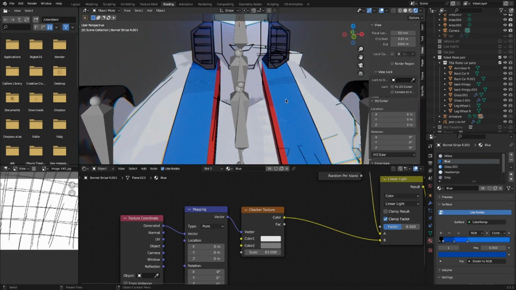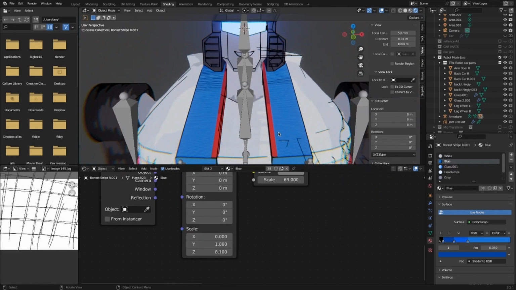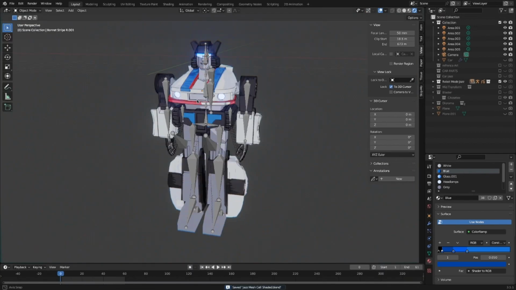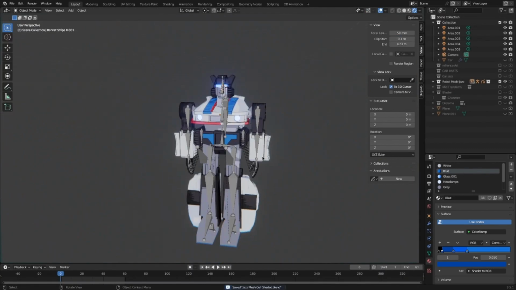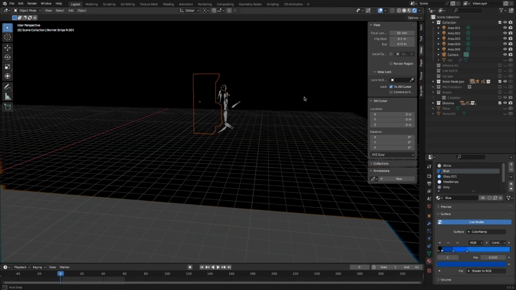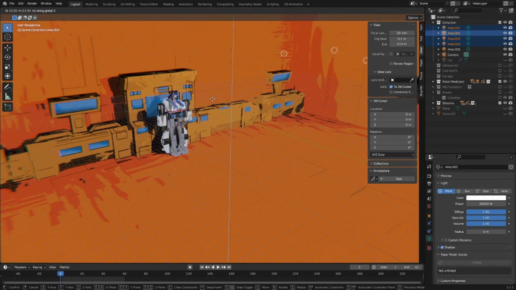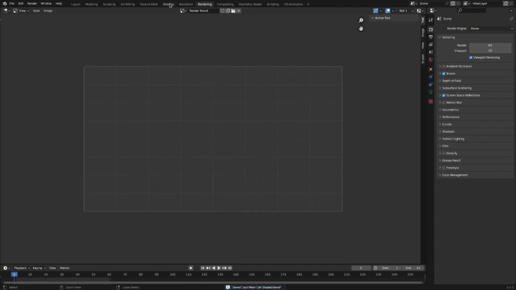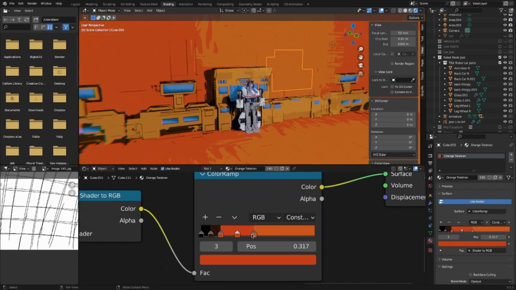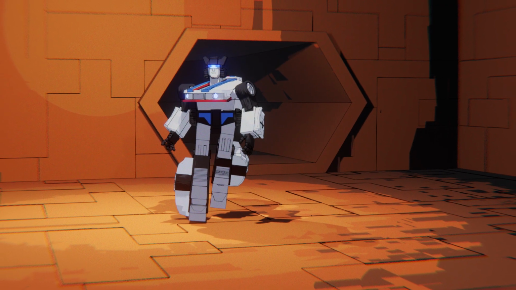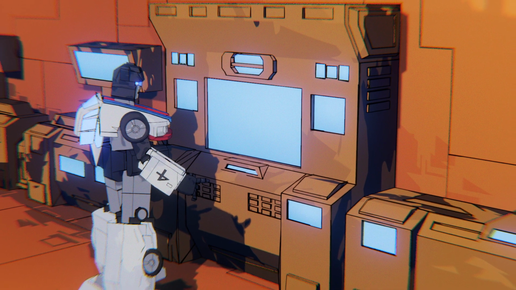For colors like the white, I kept them as the standard cell shading, as that worked, but for things like his blue, they have little lines in them now. The glass is its own separate color, and the eyes I actually added a little glowing effect using the bloom like I did on his headlamps, so his visor glows now. Look at this render. Look at these renders. Tell me they don't look flipping amazing.